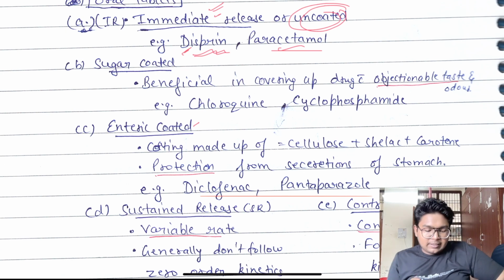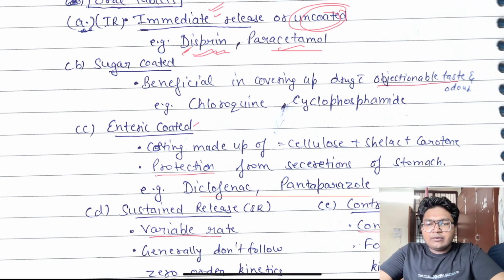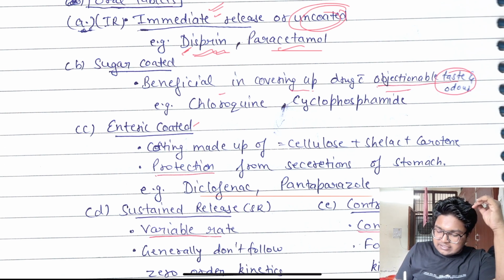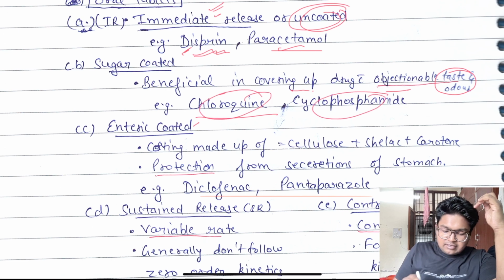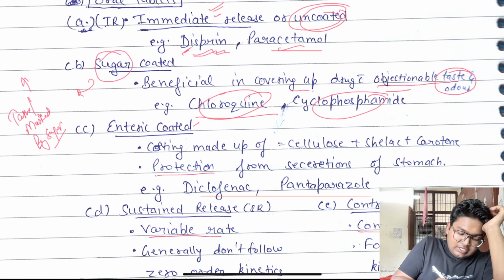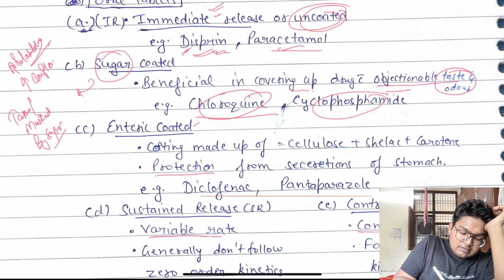Then we have sugar coated tablets. In sugar coated tablets, what we have? The benefit is covering up the drug's objectionable taste, like chloroquine, etc. In sugar coated tablets, the tablet is coated by sugar and the taste is masked by sugar to increase palatability and compliance of the patient.